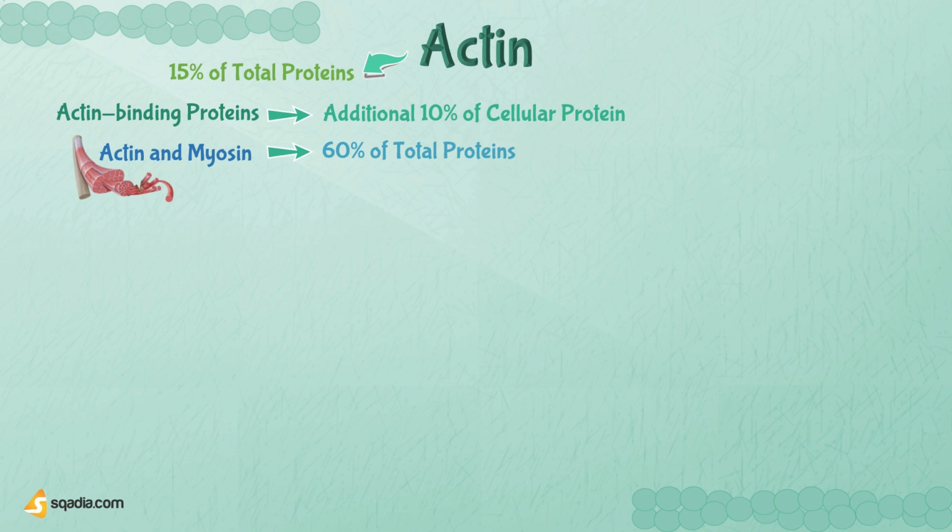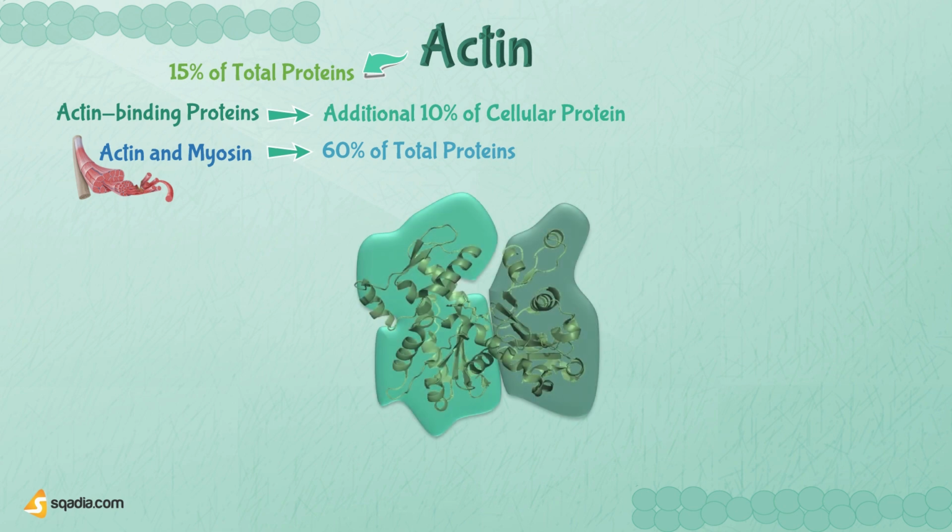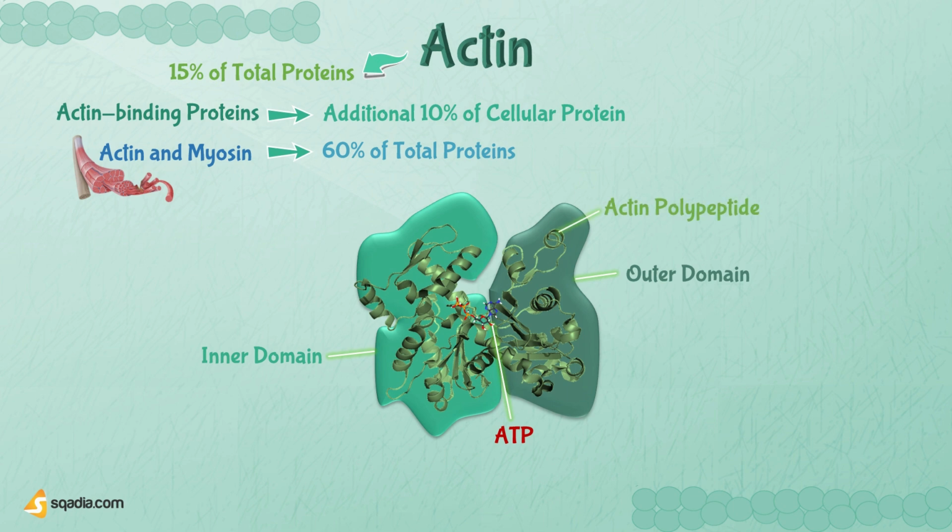But what makes actin so fascinating is its structure. Picture this. That actin folds into two domains, an outer domain and an inner domain, with an adenine nucleotide nestled in between. This setup stabilizes the domains. And the actin polypeptide, with its 375 residues, cleverly crisscrosses between the two domains, like a skilled acrobat, with the N and C termini located near each other.